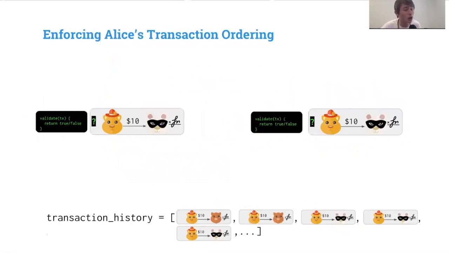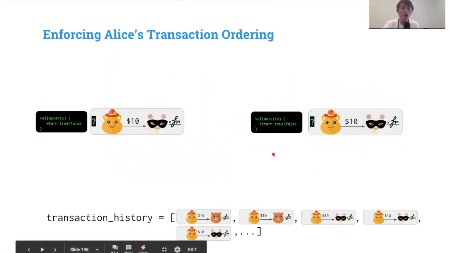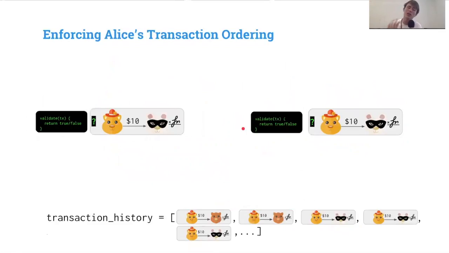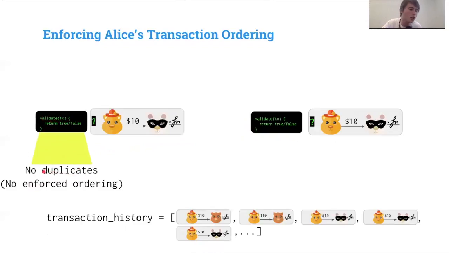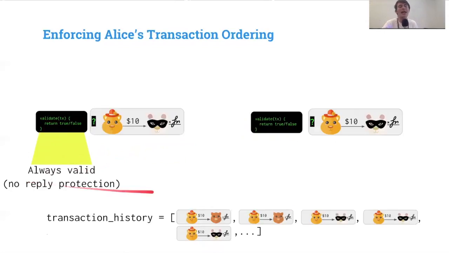But you know what we can also do? We can make this up to the user. So depending on who you are sending to, this is what happens in a more complicated system. In our system, we're not going to do this. But in more complicated systems, you can actually abstract this away. And you can say, okay, depending on who you're sending to, they can define their own validate function. And your transaction can include any evidence for that. So the validate function can either be check nonce, or it can be no duplicates, which would be enforced with this transaction hashing, or it can just be always valid.